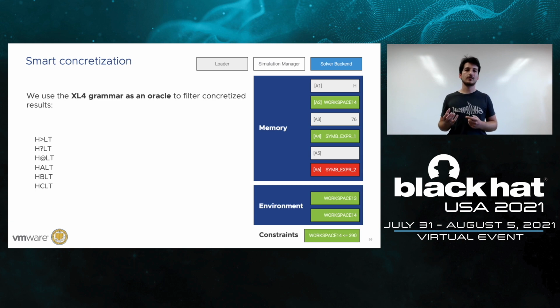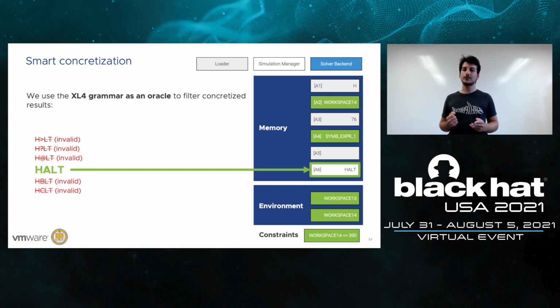We already know which values are correct or incorrect, and we can then use the XL4 grammar as an oracle in order to filter these values and mark those that are invalid while only considering the valid expressions.